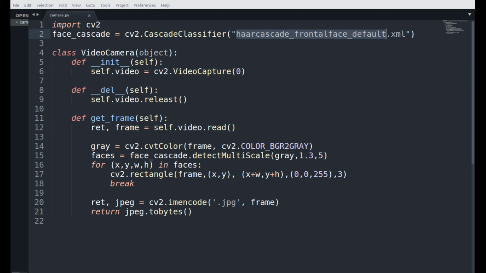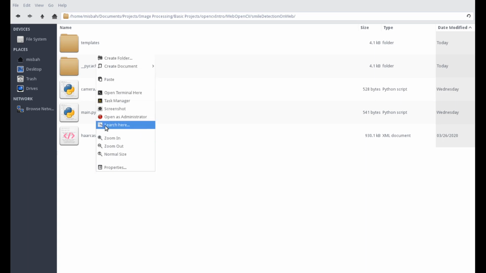So for that purpose, let me find the smile detection Haar cascade file. I have it in one of the folders here. I'm on the other screen right now, just quickly opening up to find the Haar cascades for smile detection, because those cascades have all the training files available for doing smile detection. I got this, so I'm coming back to the main folder now, and here we will paste it.